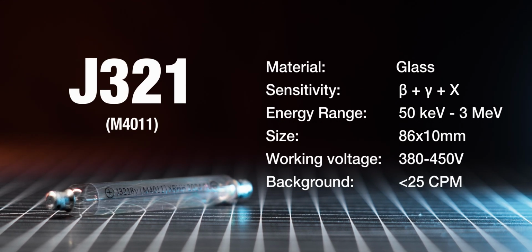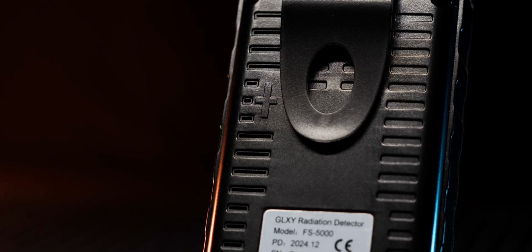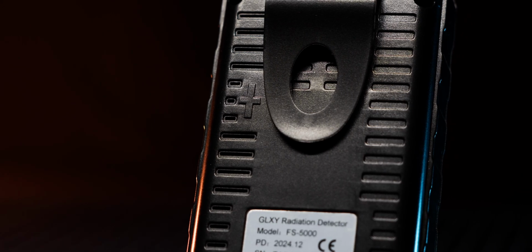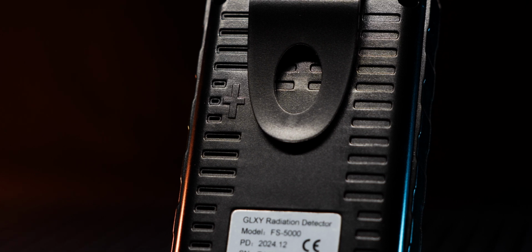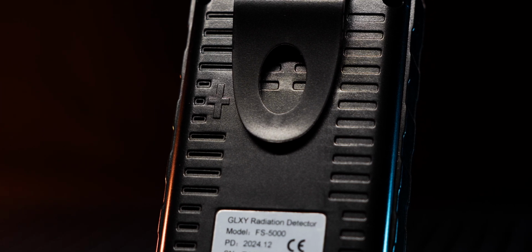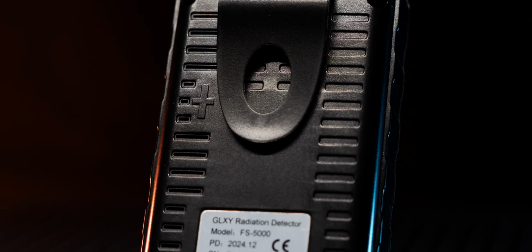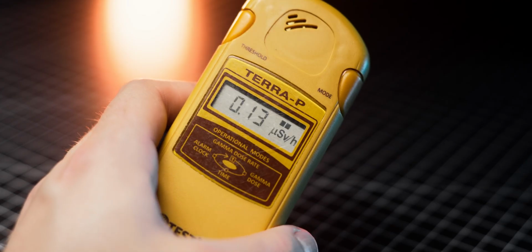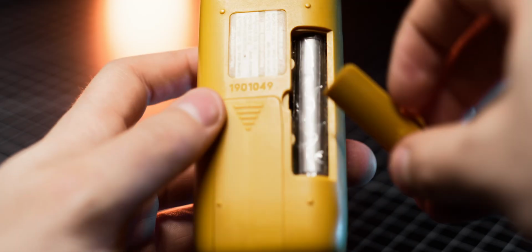On the back of the unit, there are small openings in the body, which allow better particles to reach the Geiger Müller tube. However, there is no beta shield, which is a big bummer as it makes all the dose readings in microsieverts an hour pretty much pointless, as the beta activity will highly inflate them. I would really like to see a removable beta shield like on the therapy meters added to future models.